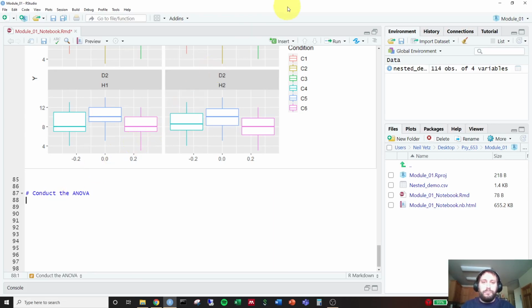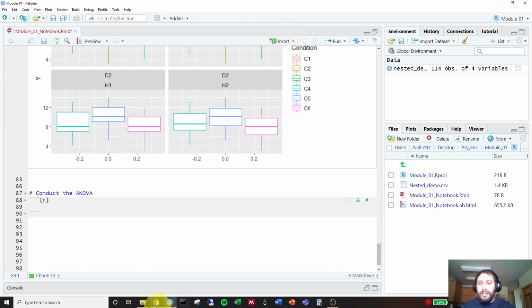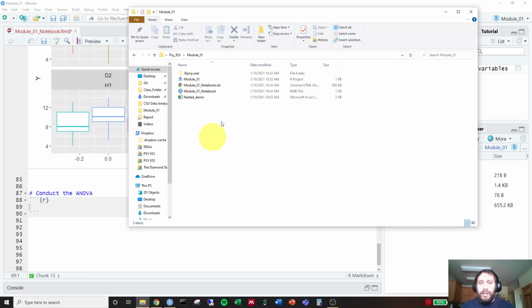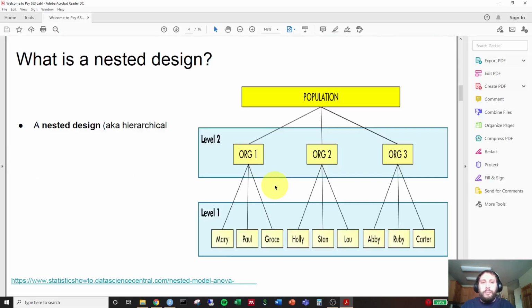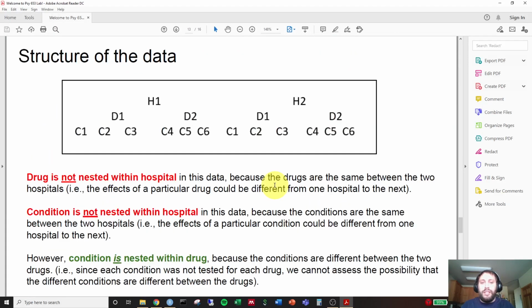Okay, so go ahead and insert a new R chunk, and if you don't mind, I want to open up my PowerPoint from before. Let me just get this over here, and I just want to be reminded of what the nesting structure of our data is. Okay, this is the nested structure of our data. So remember, drug is not nested within hospital here. Condition is not nested within hospital. However, condition is nested within drug.